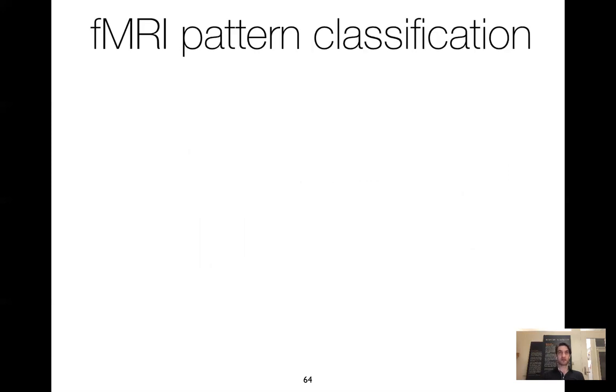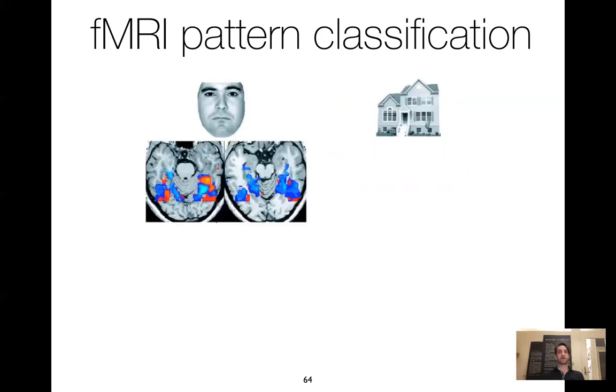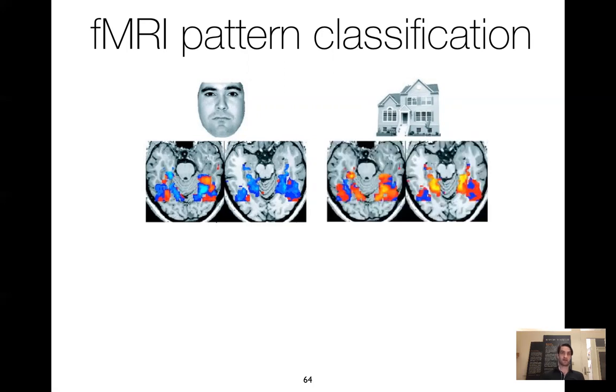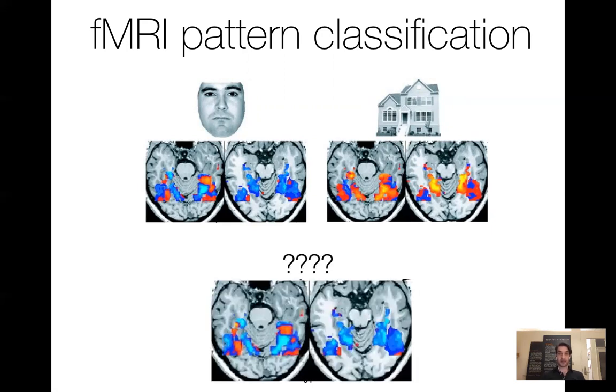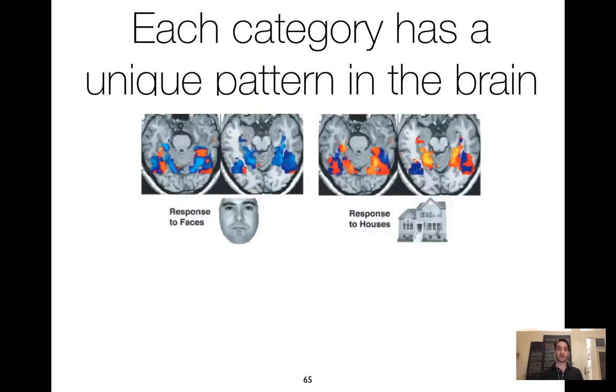So for example, let's look at this idea of trying to classify what you're looking at from the patterns. Imagine you're doing an experiment where you have someone look at pictures of faces and pictures of houses, and this is the pattern of activity outside the FFA and PPA for faces. This is the pattern of activity outside the FFA and PPA for houses, okay? If I were to ask you, what is this person looking at here? My guess is pretty quickly, even though none of these patterns are identical, you can tell that this is probably also a pattern associated with a picture of a face, not a picture of a house.